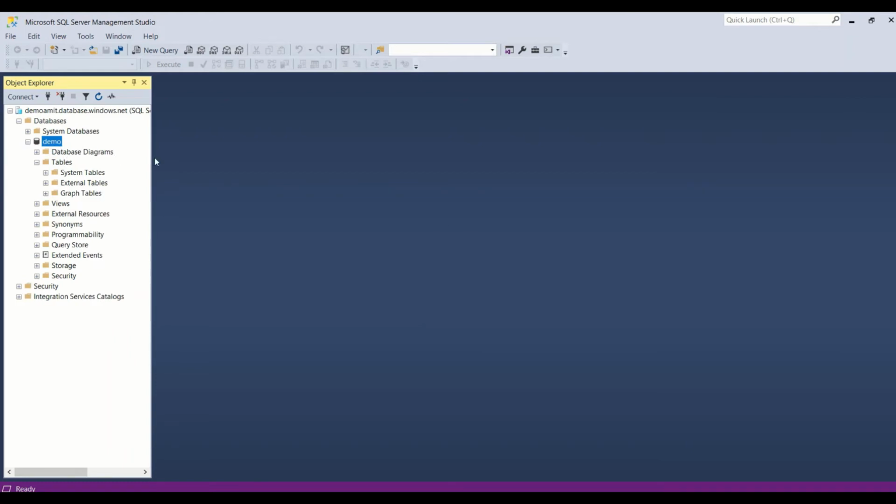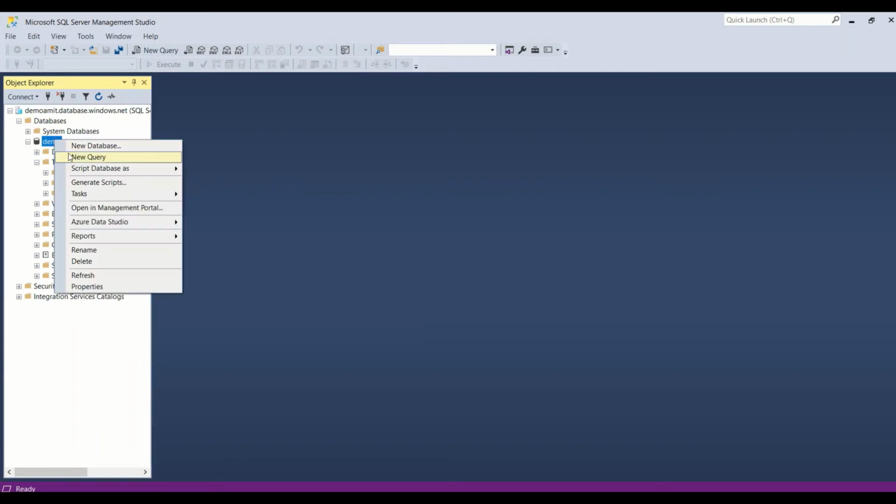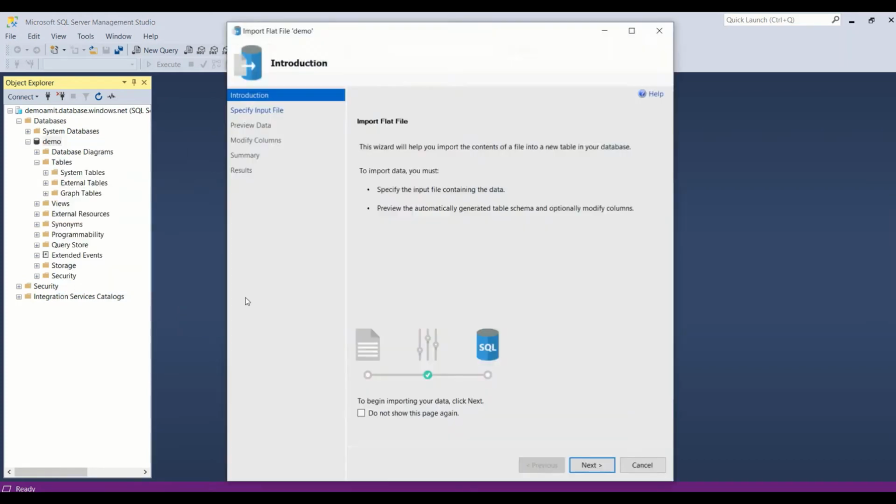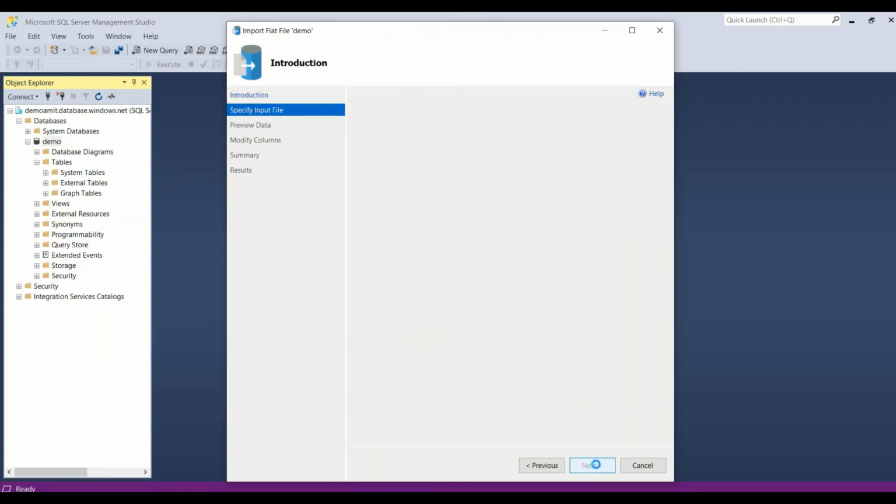It's a little bit slow. And we go to Tasks and we say Import Flat Files. Okay. And we are quickly going to import the data from our flat files. The flat files are the same files which are available on GitHub. Our 4 tables, the usual 4 tables which we are using.